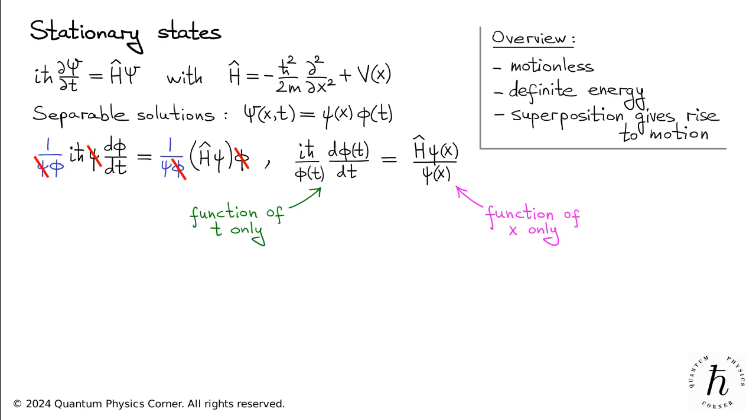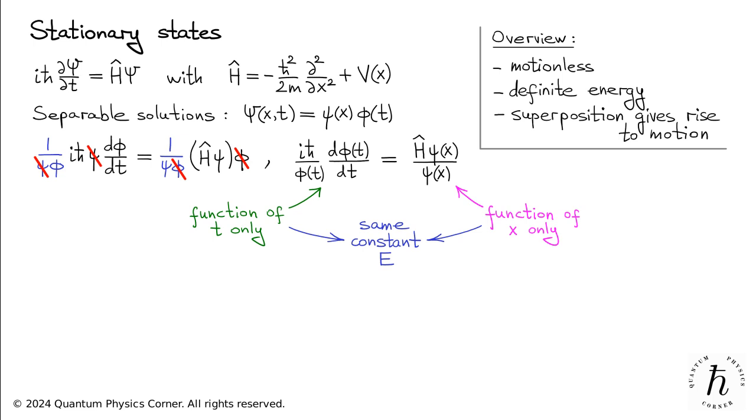Ask yourself the following question. How can two functions, being functions of different independent variables, be equal to each other for all values of the variables? The answer is this. The equality can hold for all x and t, only if the left-hand side is in fact independent of t, and the right-hand side is independent of x, and both sides are equal to the same constant, which we'll call E. Otherwise, by varying say t, one could change the value of the left-hand side without altering that of the right-hand side, thus causing the two values to no longer be equal.